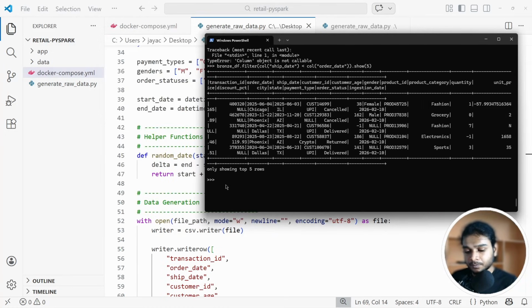Now we modify the ship date column in the silver data frame.